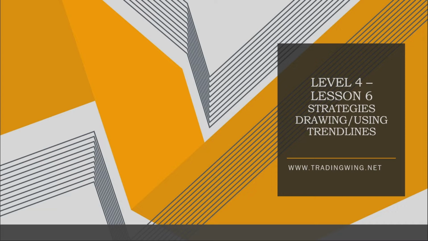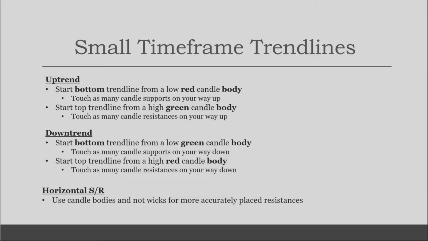In this lesson, you will learn about the different strategies involved with drawing and using trend lines. So let's get started. Before drawing trend lines, it is important to determine if you are on a small time frame or a large time frame. A small time frame being anywhere from 1-minute candlesticks to 30-minute candlesticks, and a large time frame being anything greater than a 30-minute candlestick.